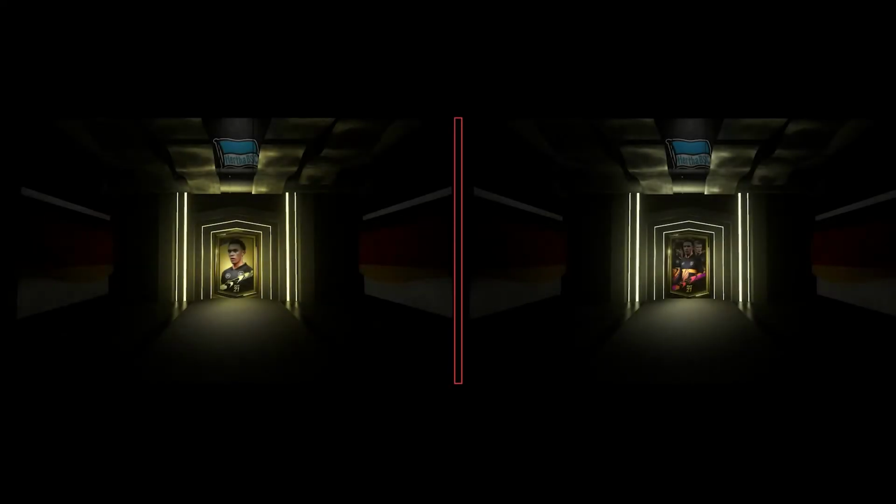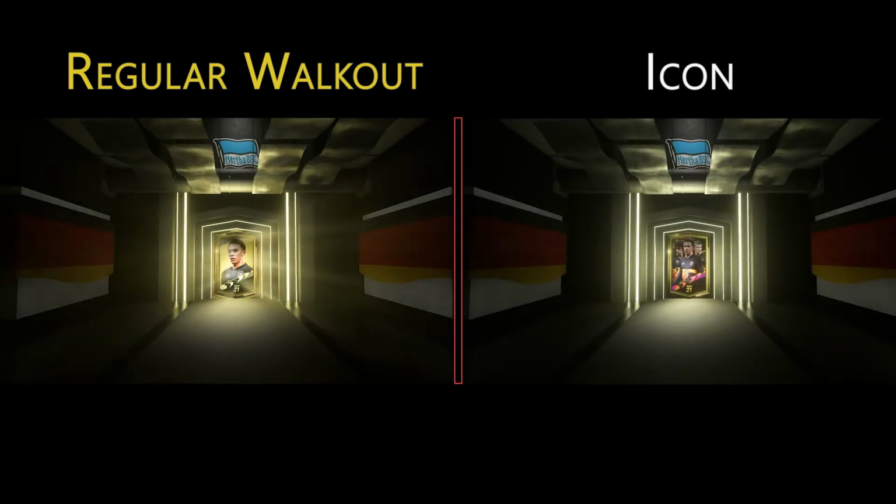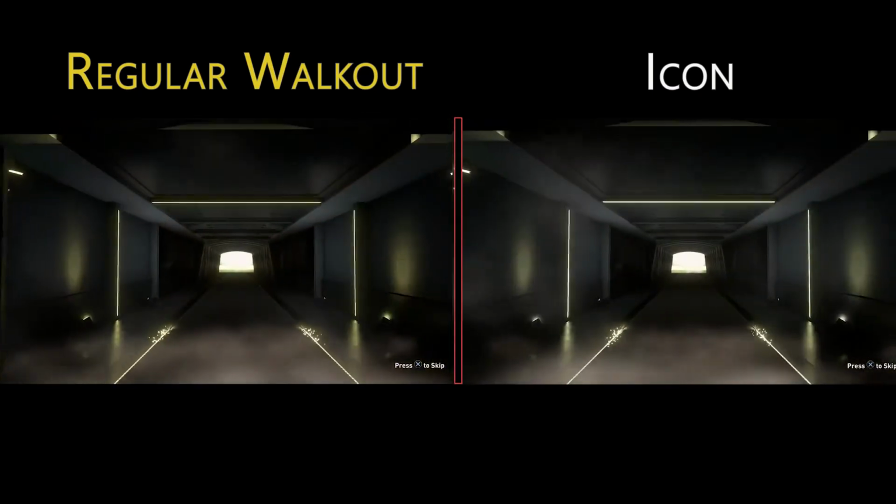Now let's compare the two different animations side by side. The one on the left will be the regular walkout animation and the one on the right will be the icon. And remember to look out for the clues that I just mentioned.